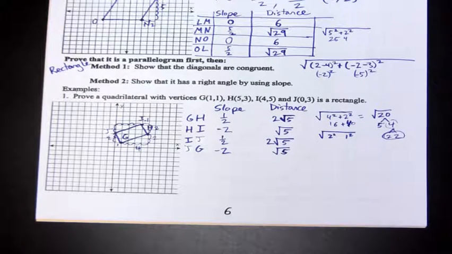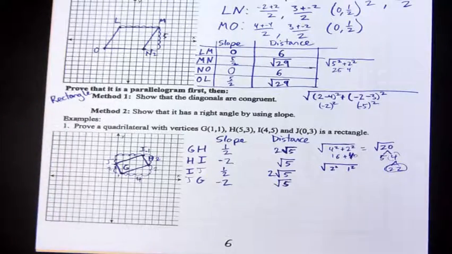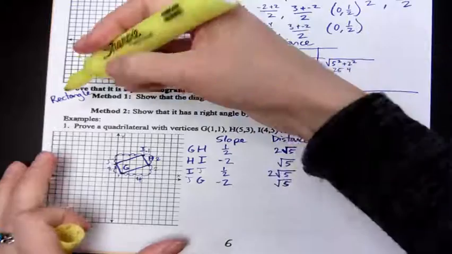Okay, so now I have enough to prove it's a parallelogram, and so I can choose any 3 methods. So I have enough to prove methods 2, 3, and 4. Which one should I use? I just need 1 and 2. Okay, so this is really important. Highlight, circle, something. We have to prove that it is a parallelogram first.